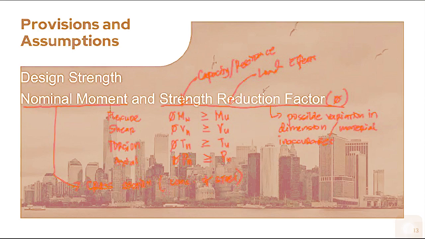Kumbaga parang kung sa tao sana, yung isang tao, nakakabuhat siya, let's say for example, ang capacity niya is nakakabuhat siya ng 200 kilogram. So, wag mo siyang ipabuhat ng, ang principle ng ultimate strength design. So, ito yung capacity ng tao, 200 kilogram ang kaya niyang buhatin. Pero, wag mong ipabuhat sa kanya yung 200 kilogram. Parang ganun. So, ipabuhat mo sa kanya mga 150 lang. Wag mong isagad dun sa capacity niya na actual.